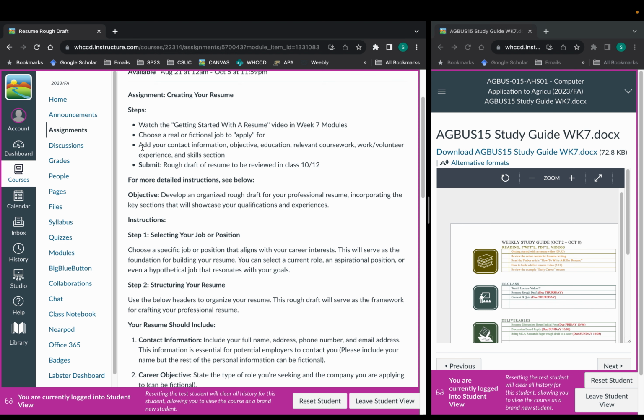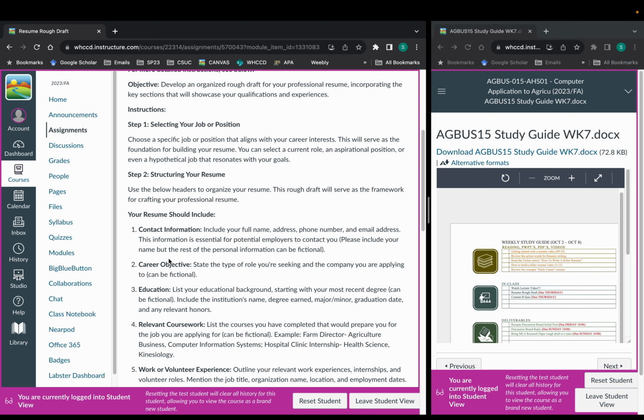Then I need you to add your contact information, objective, education, coursework, experience, and skills. All right. So you start by structuring your resume. And again, that Getting Started with a Resume video helps you learn how to add those sections and change your alignment a little bit. It's the same stuff we've been practicing, okay?